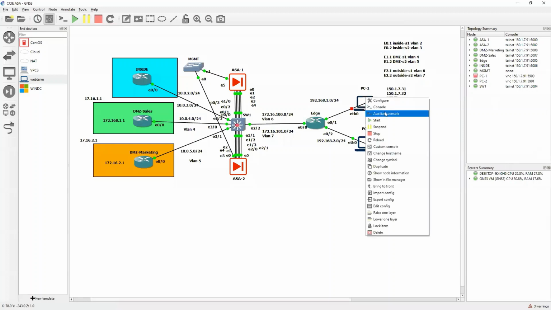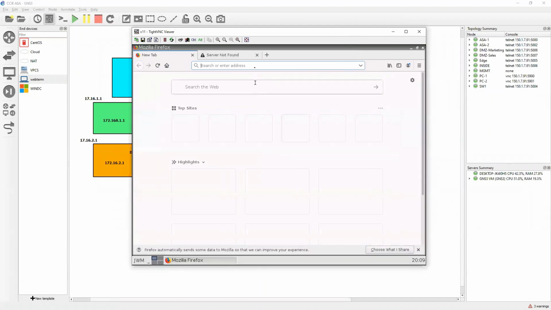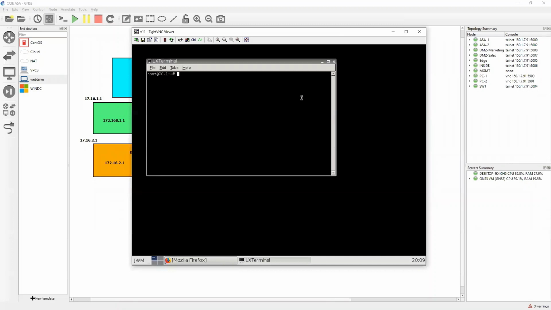So let's go ahead and verify PC1 now. That should be the S1 context. Okay, it came up. That's good. Let's assign the IP address. That should be ip address add 192.168.1.2/24 dev eth0 and ip route add default via 192.168.1.1. And if I ping 192.168.1.1, I should be able to ping.